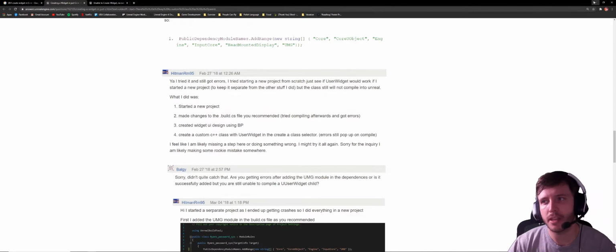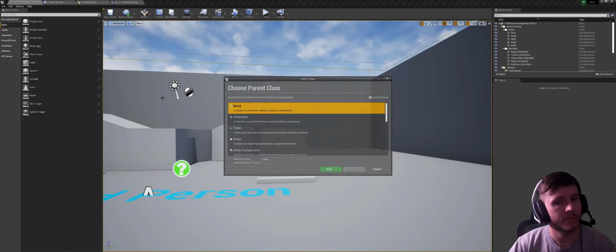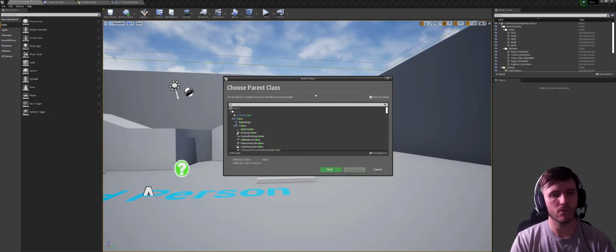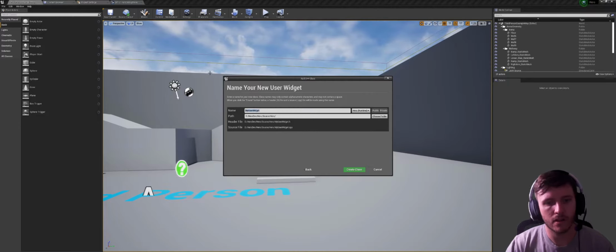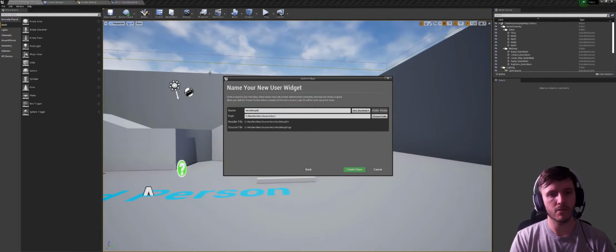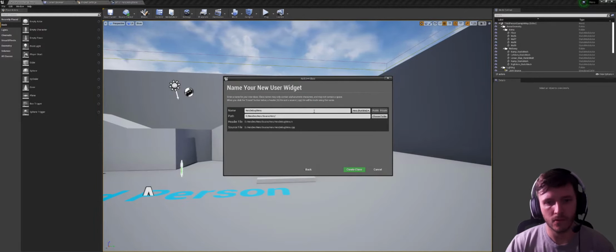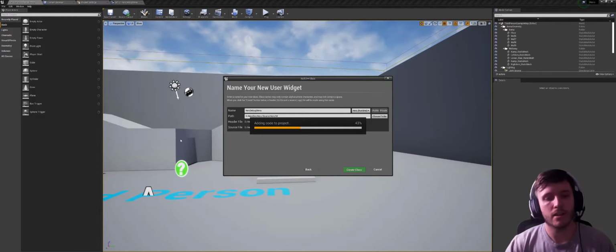Let's start by making the actual class. User widget. Hero Debug Menu widget, we can just call it like that. And we can call this UI. And let's add it to the project.